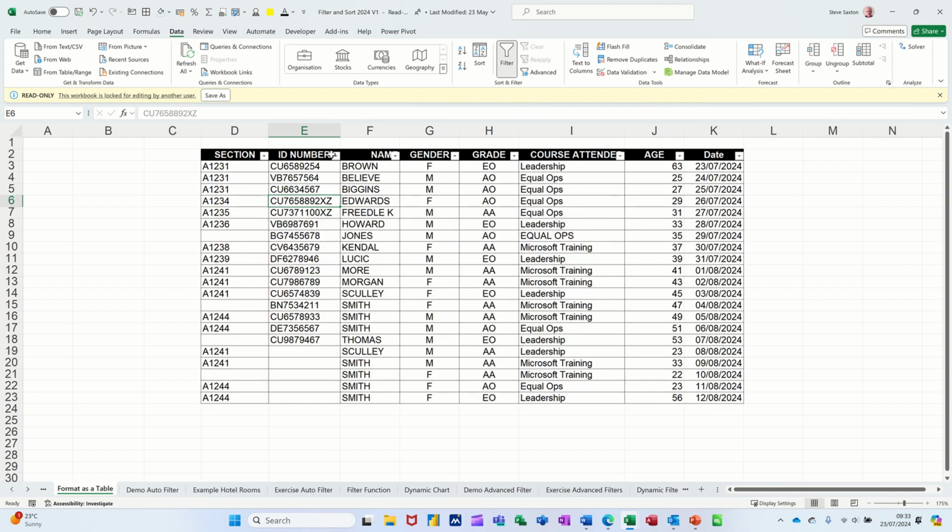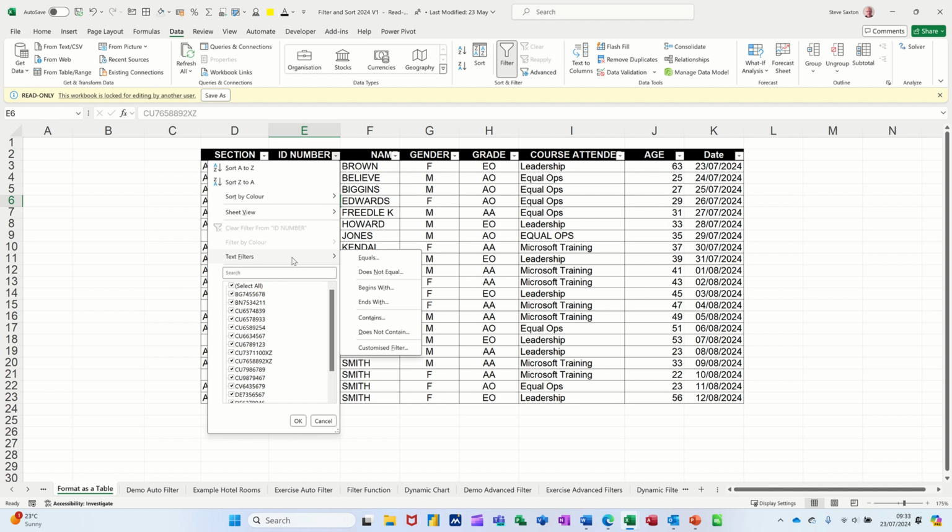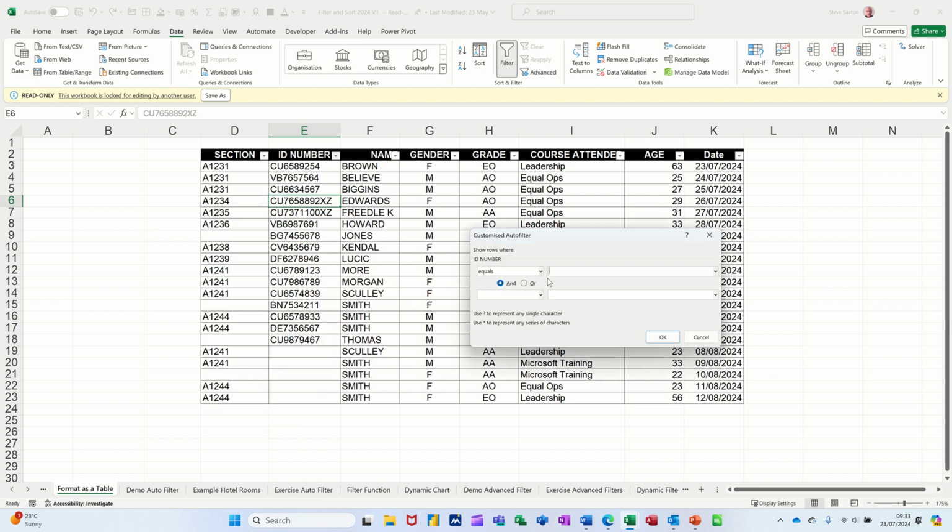Now the question mark that's in that list is a little bit more fiddly, I think. I'll go back into it, custom, because you'd have to do a question mark for every character, and you can see that some of these are different sizes, so that would be quite hard to do. But you could use that one. The asterisk would also work if you just typed a letter and then the asterisk would pick up anything beginning with C, for example. Let's do that one. C asterisk.